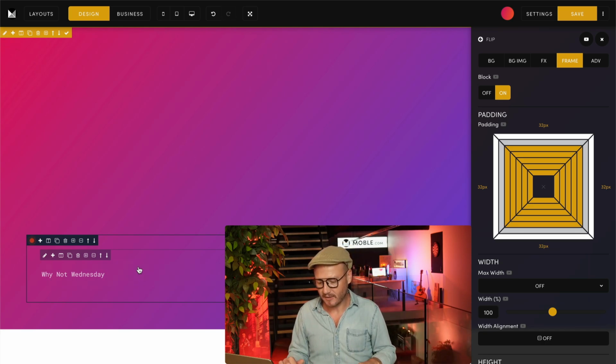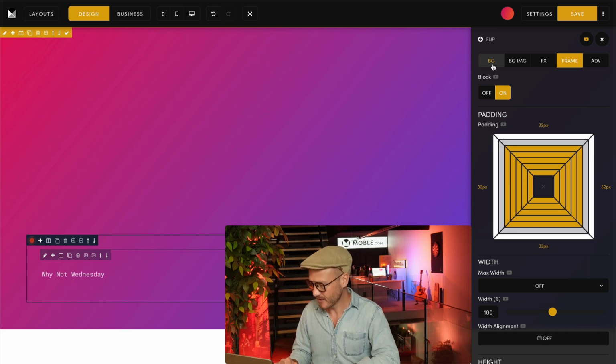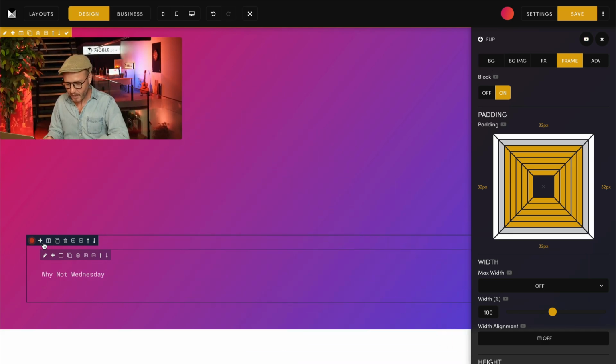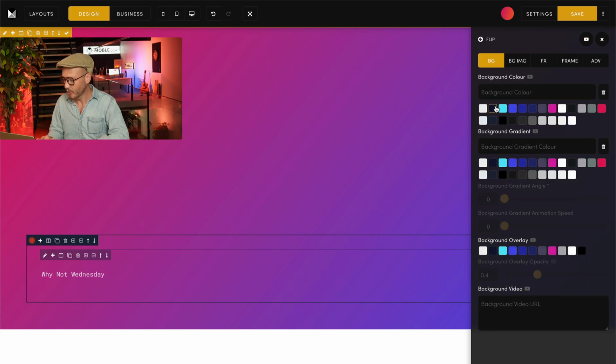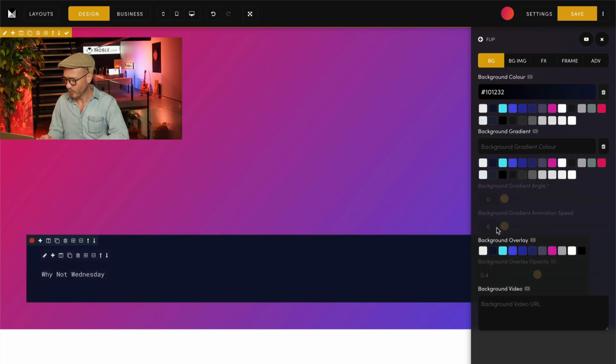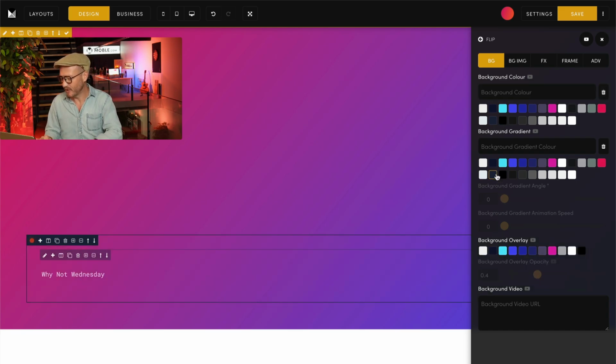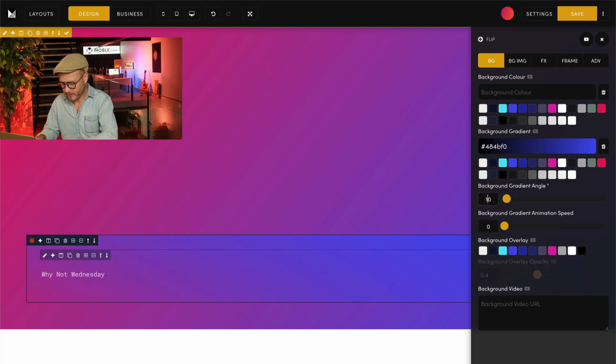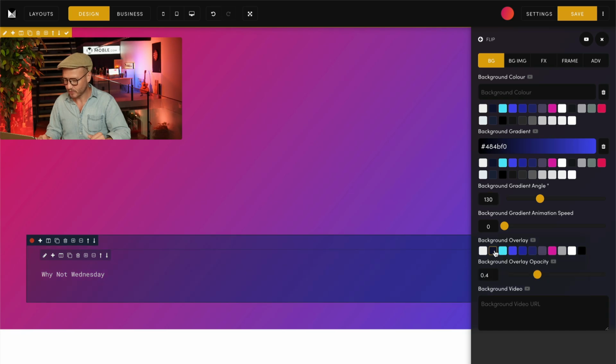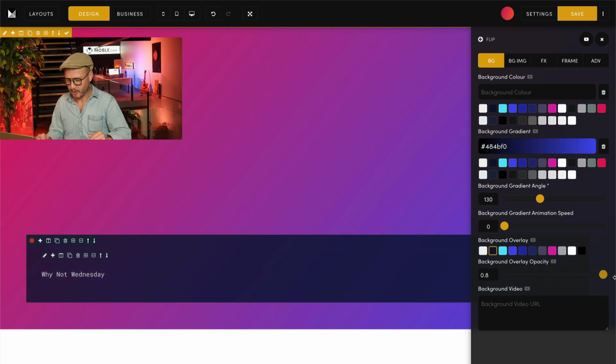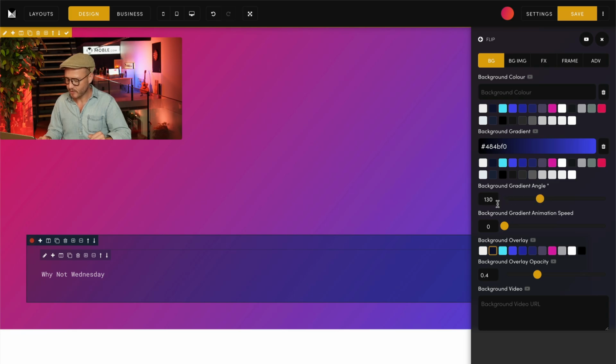So let's make this look a little bit better and a little bit more pronounced. We'll go to our child frame here, and let's give it a color. We could give it a full color, but in this case, we're going to give it a background. But what we'll actually do, we'll do a little bit different. We have been using this gradient at 130, haven't we? Okay. So what we'll do here is combine this with an overlay. And we could potentially change the percentage width here if we would like to, so that we can explore the gradient angle. But for now, because I'm working with 130, I'm going to keep it at 130.